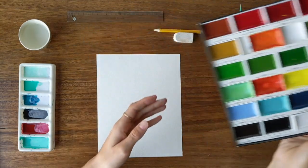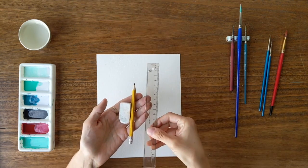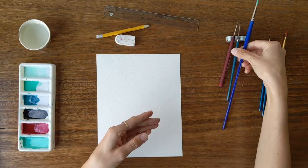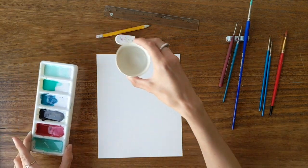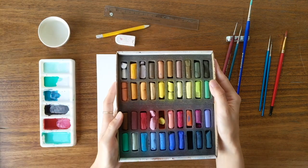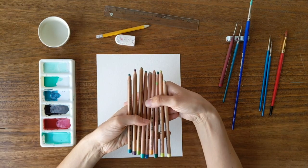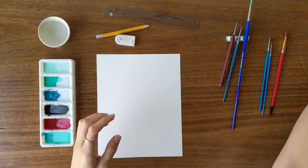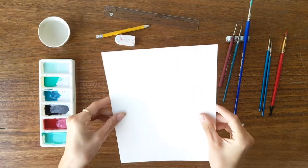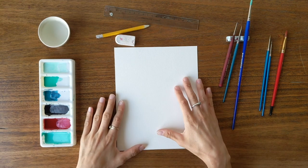I will use watercolor paint as well as an eraser, a pencil and a ruler, and I will apply the watercolor with brushes using small recipients to mix the paint with the water. You can see that I have already prepared a few colors. You can also work with pastels or colored pencils or any other color medium if you don't have or prefer not to use watercolor. For the paper, if you're working with watercolor I suggest a thicker paper, but if you're working with another color medium you can use any paper you have at home — printer paper or even a piece of a brown paper bag. Once you've got all your materials, let's get started.